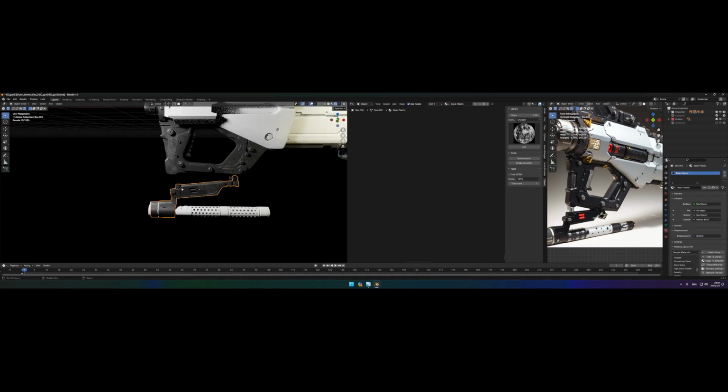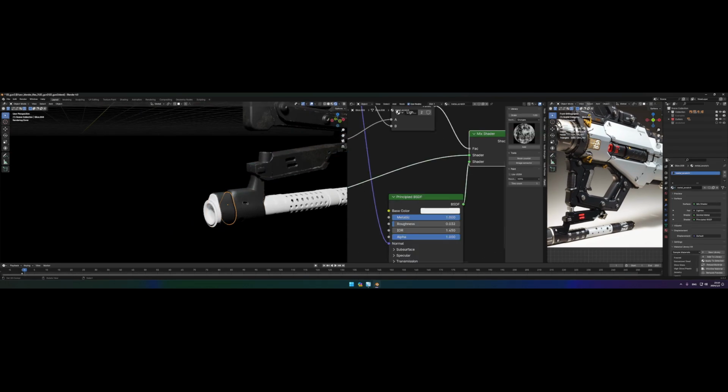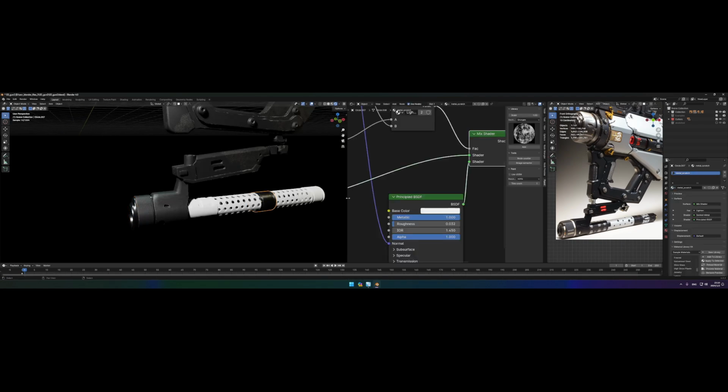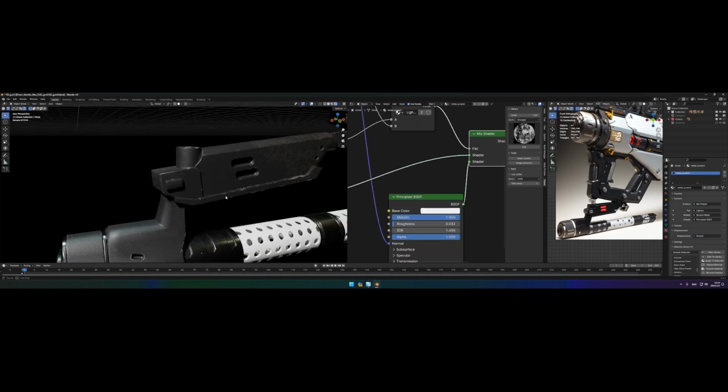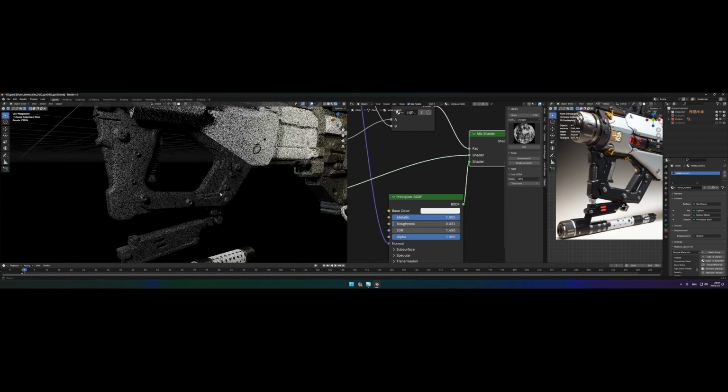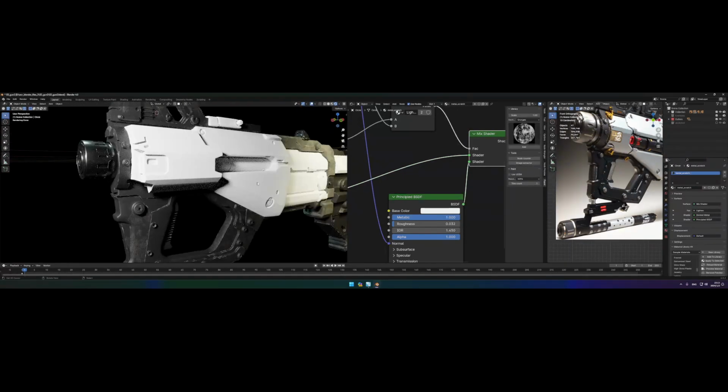So the next job I want to do is add a bump to it. As we can see, I choose a bump and connect it to the diffuse BSDF, and move the strength a little bit lower.